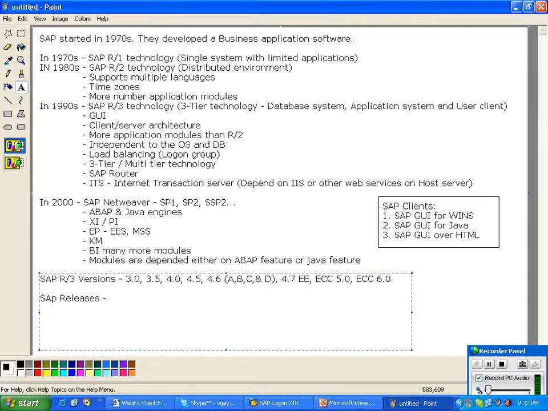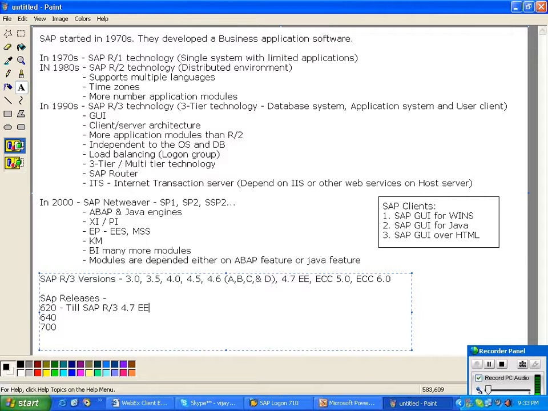So SAP releases: I have the 620 release, 640 release, 700, and 710, 720 exist. Let me just write 700. Till the 4.7 version, the release before 620 comes, and 4.6 could be 600.